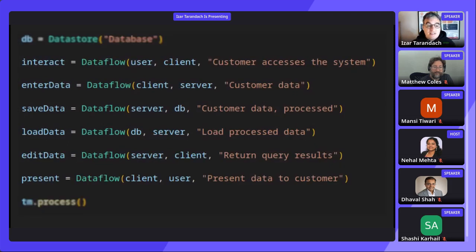Then we are going to define the data flows between those elements. So you can see that, again, we create Python variables. Each data flow has a from and a to, and a brief explanation of what's going over that data flow. Now, we could make things a bit more complicated. I didn't want to, but it's possible.